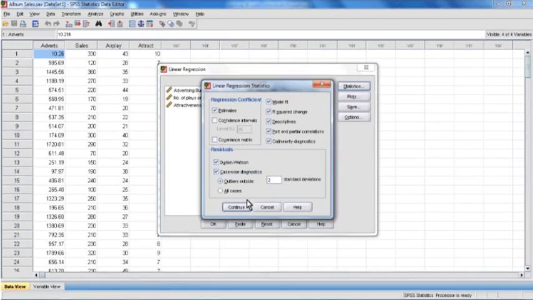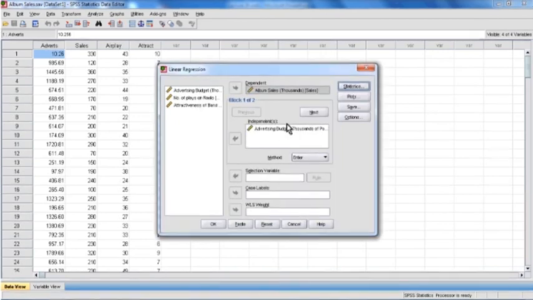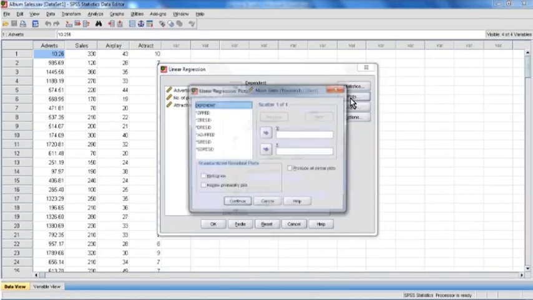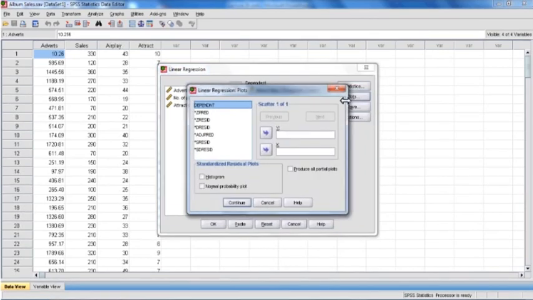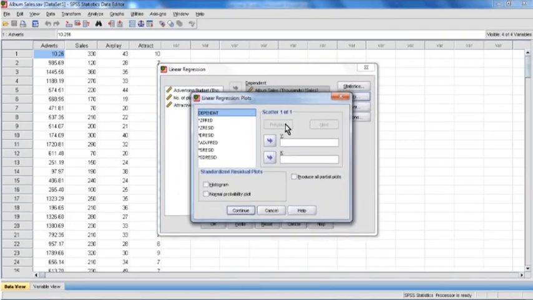Then we click on continue, and we can also click on confidence intervals here. We click on continue, and then we also have to find the plots. Here we want to test various conditions like the homoscedasticity condition, the linearity condition, and the independence of error condition.